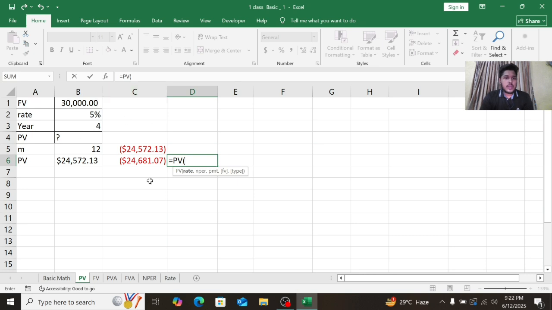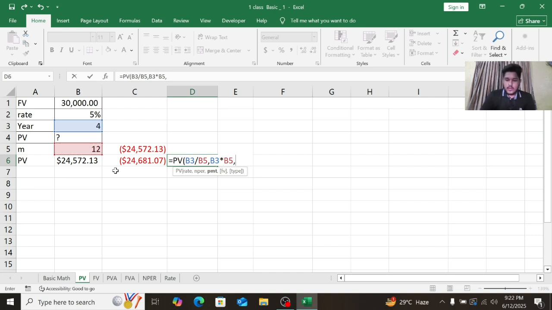When we take the rate, as it's an annual basis, we are just going to divide it by our m, and for the time period, we are just going to use the year, and as it's monthly basis, we're going to multiply by 12, as our compounding is on a monthly basis.